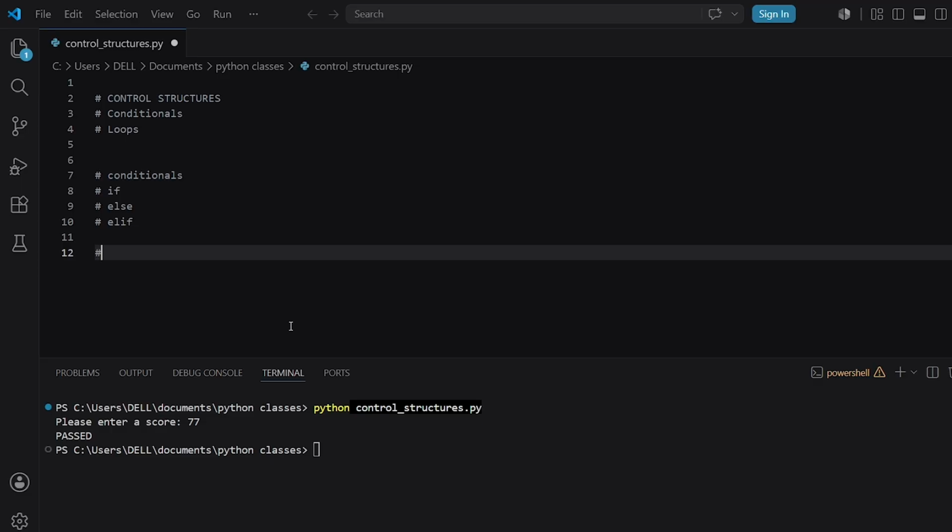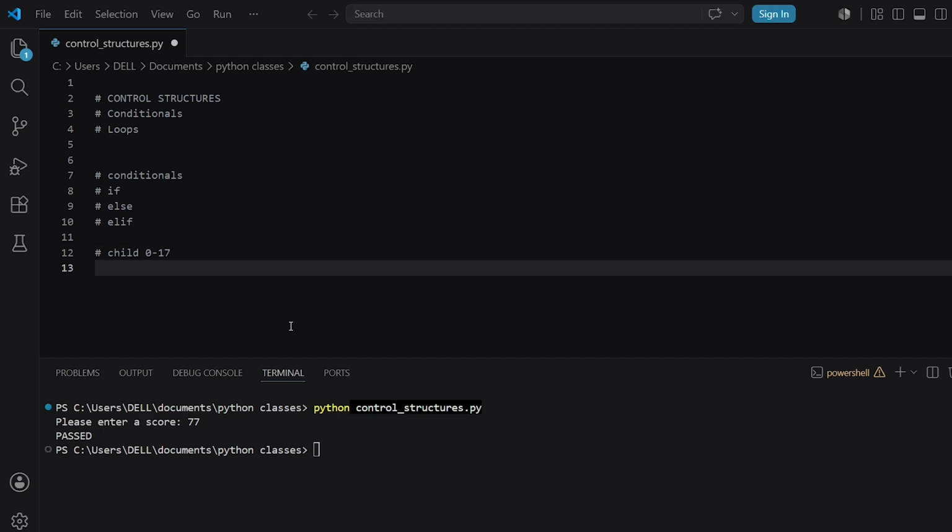So we're going to have something like child. And for this age bracket, we should be having something like 0 to 17. Now we're going to have adult. Adult is 18 and above.